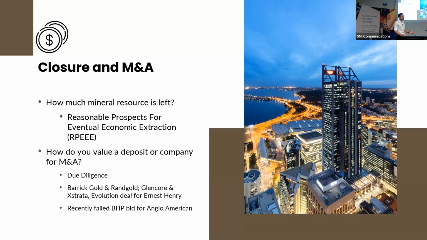Also, how do you value a deposit or a company for an M&A? It usually starts with due diligence. I myself was involved in tens of different due diligences around the world, and it usually starts with the geology. Of course, there are all the other portions of the evaluation, the financials, the mine planning, but the geology is one of the starting points, right? You have to look at the deposit and see if whatever they're saying is in the ground is sound. So for all of these examples of mergers and acquisitions, like Barrick and Randgold, Glencore and Xstrata, the Evolution deal with Newcrest a couple of years ago, and even the recently failed bid from BHP for Anglo, I'm pretty sure there were many geologists involved in reviewing the resource models for both of the companies.